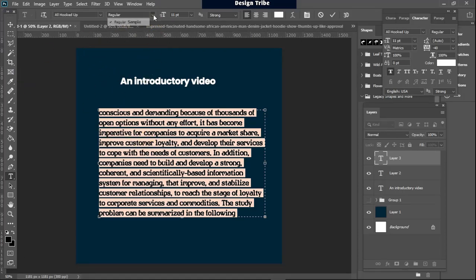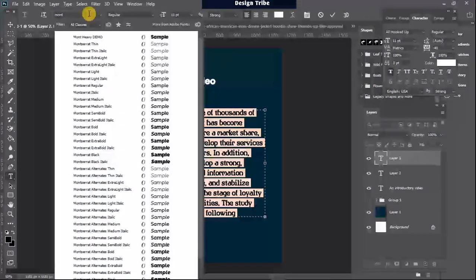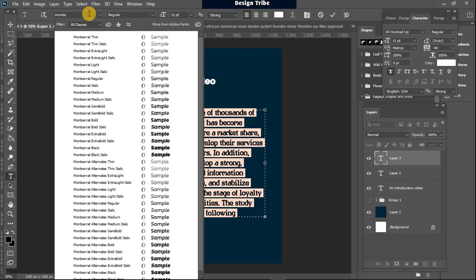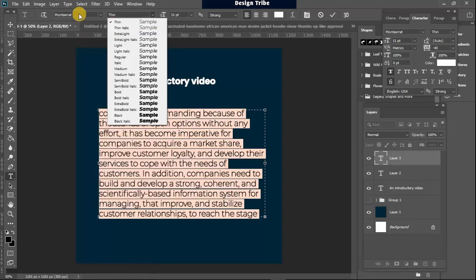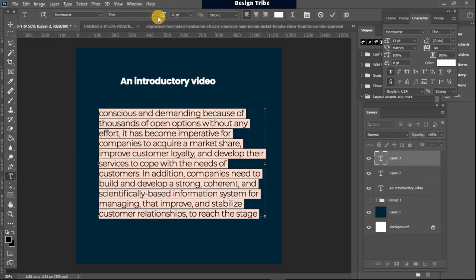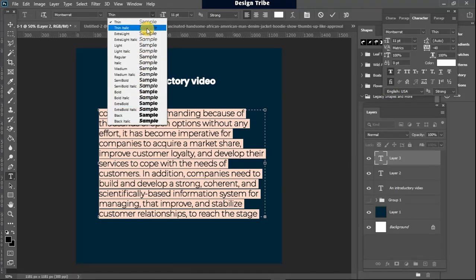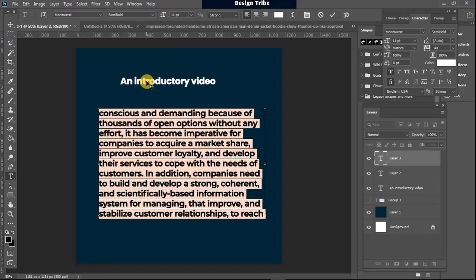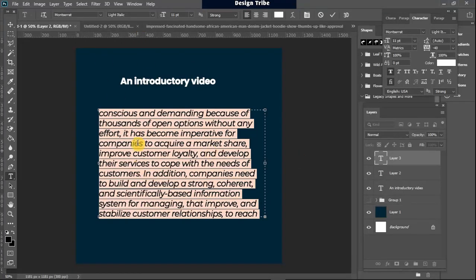Then you can also change the font style from here depending on the kind of fonts. There are some fonts that have just one style, like this font is having just one style, regular. If you choose a font like, say, Montserrat, you realize that it has different styles here which I can choose from. So when I click here, you see the style is being applied. When I click here, it's being applied. So that is how you change the style of your text in Photoshop.